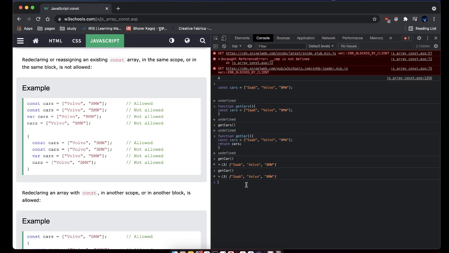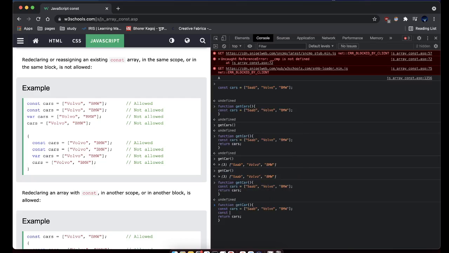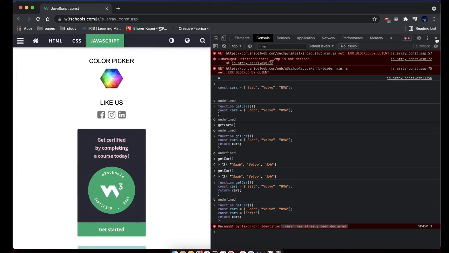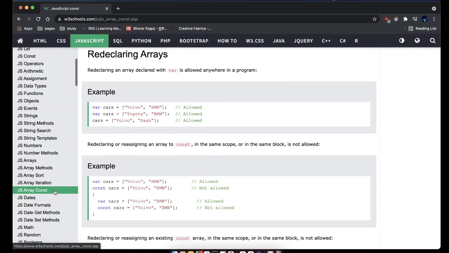But if we try to assign something here on this car, this will not be valid because it has already been declared. So when you define a constant, always make sure you check the scope of this variable.